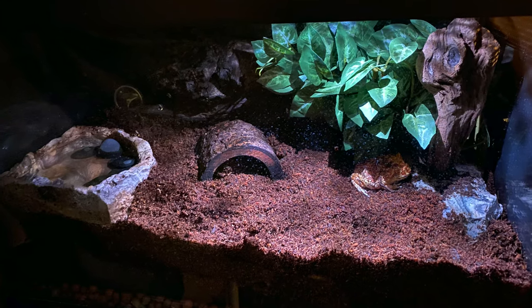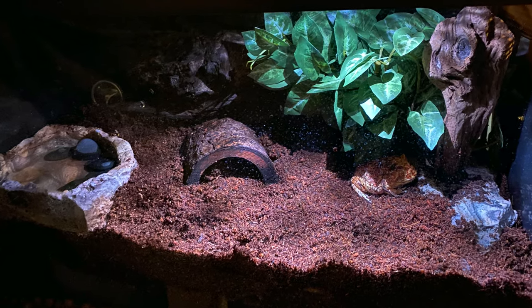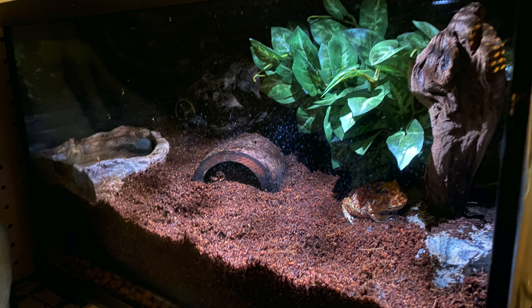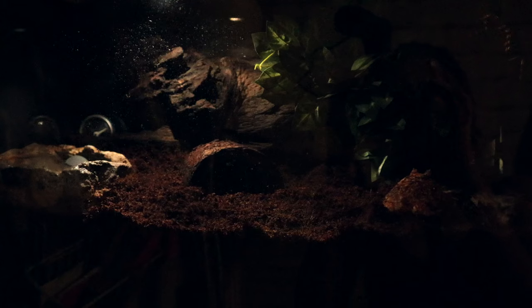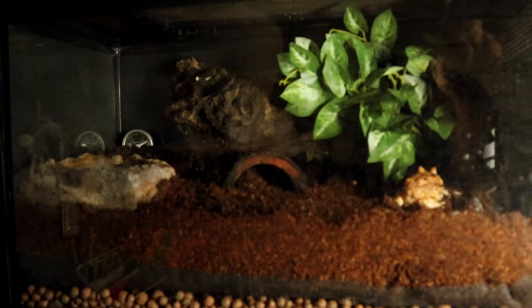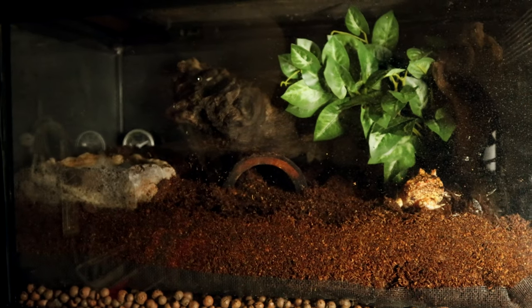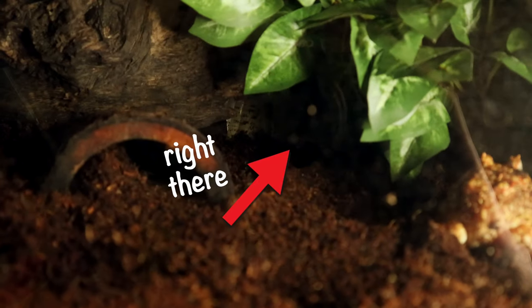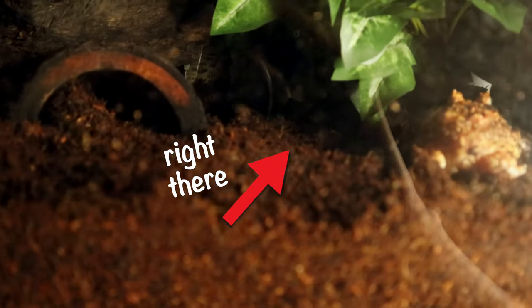And this is the final result. I didn't get as much Eco Earth in there as I wanted to, but that's because if I put any more in, my little tree would be touching the ceiling and I wanted to keep that in there. But it's thicker than it was before and it came out pretty good. I did end up moving a couple things around because I moved the heat pad. I wanted him to be able to get all the way to the back to get up against the wall with the heat pad if he needed to, but yeah.